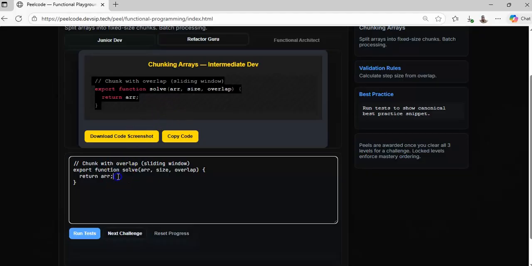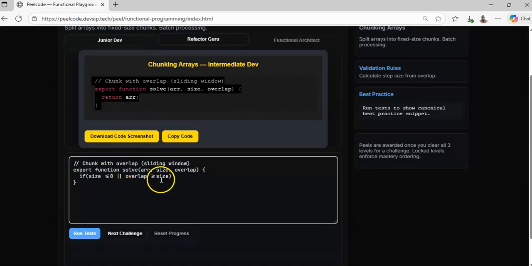The first thing that we are going to do here is check for edge cases. If the size happens to be less than or equal to 0, or if the overlap happens to be greater than or equal to the size, then the first true value will be returned here.